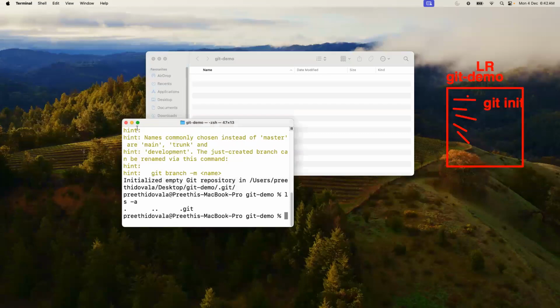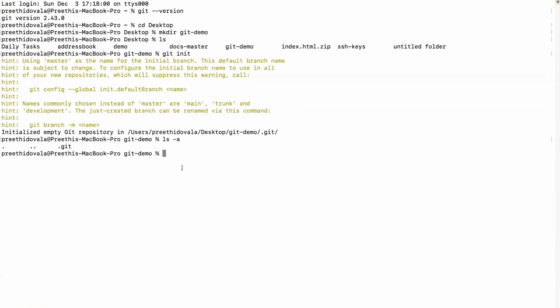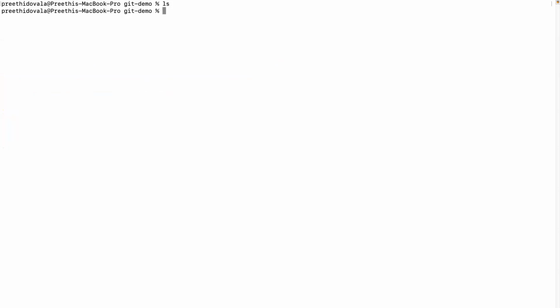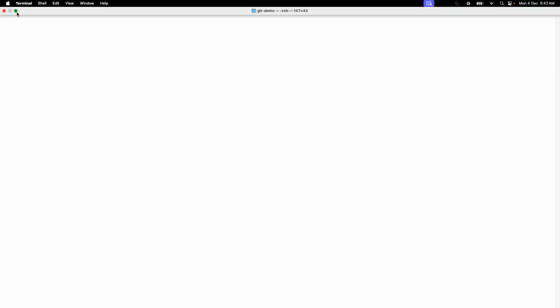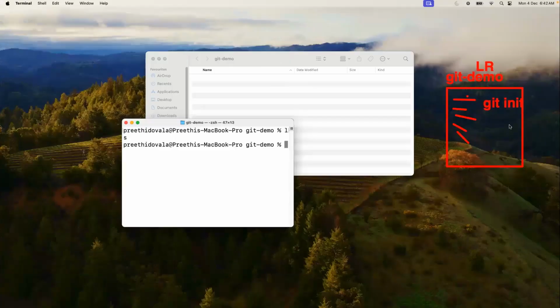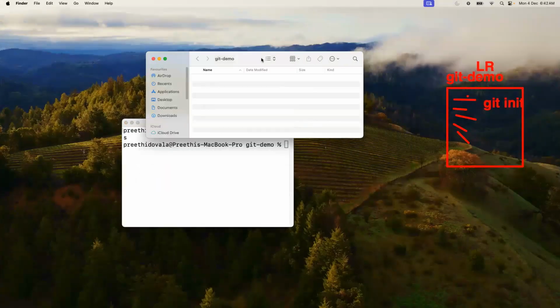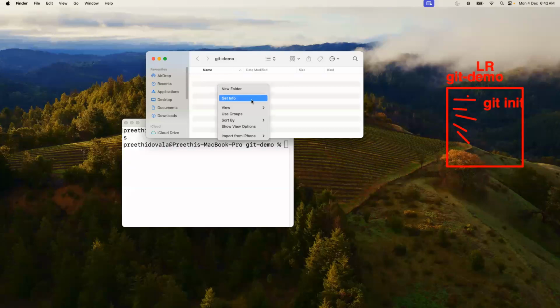Or else from the CLI, you can see it this way. Right? You are seeing .git, meaning the local repository is created. Okay, fine. Local repository is created, but I don't have any files. Shall we create some file? Yeah. How can you create a file? Just go to this folder. Okay. Create a file here. New file.